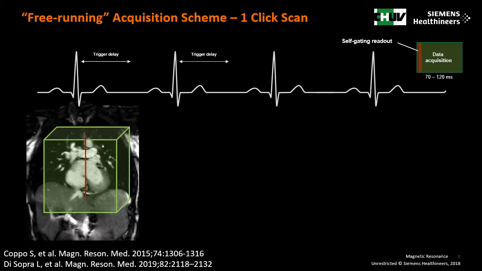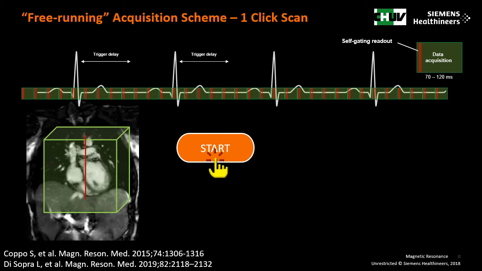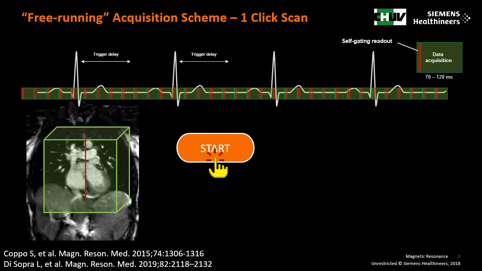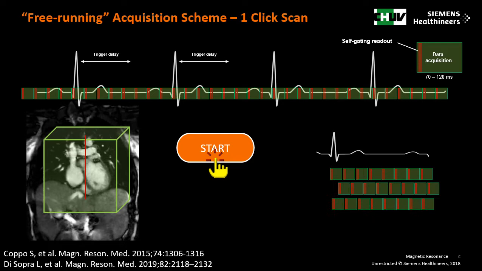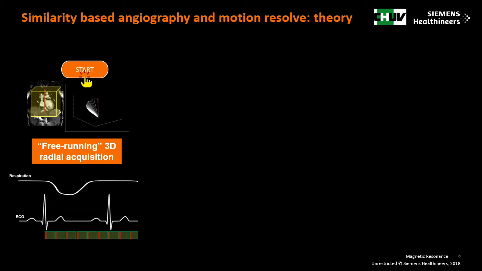This is how we envision the prototype of the scan during setup from a user's perspective. We have placement of a wide cubic field of view around the heart and the start of the scan is simply a one-click. The acquisition then runs continuously regardless of cardiac and respiratory motion. The module that is repeated consists of data acquisition plus a self-gated readout, and only during reconstruction do we decide how to sort the data and which ones to reconstruct. The acquisition uses a 3D radial phyllotaxis trajectory with a golden angle rotation, making it very flexible, plus a repeated self-gating superior-inferior readout.